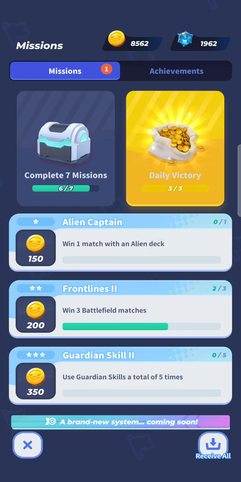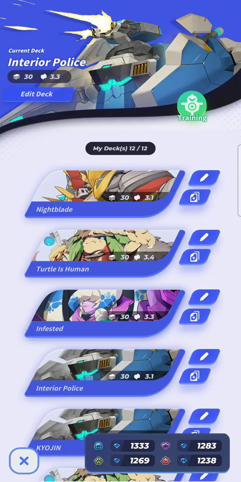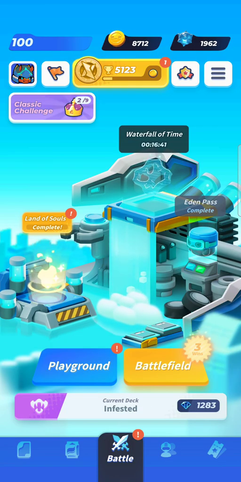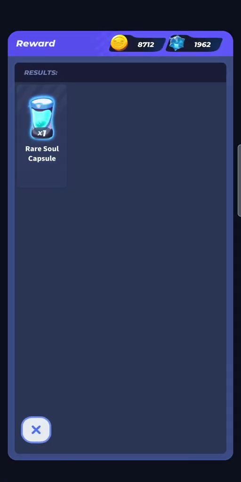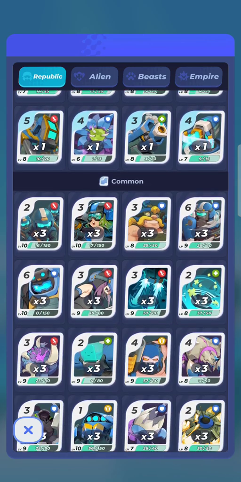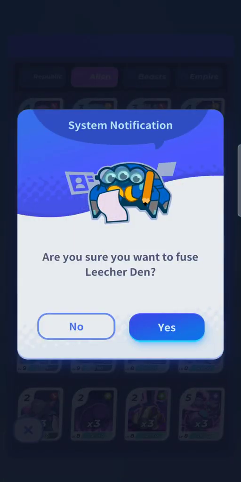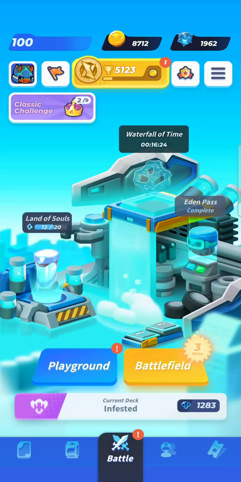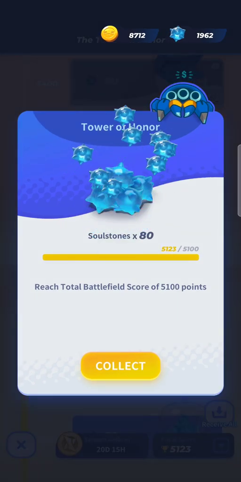So crap, looks like I have an alien game I need to win. Then you know what, I'll go ahead and do that, and instead of just focusing on one faction, I can show you guys how I play with every faction. Let's quickly grab this thing. Let's build... I want to go ahead and finish up this Leecher Den to level 10. Perfect.